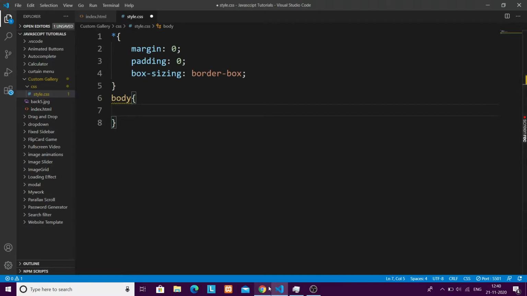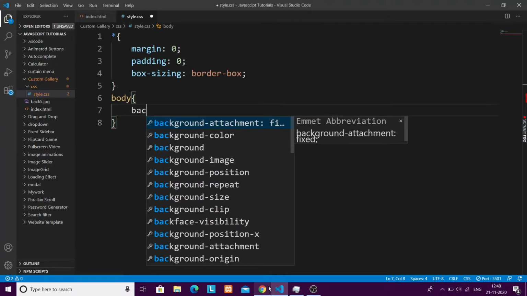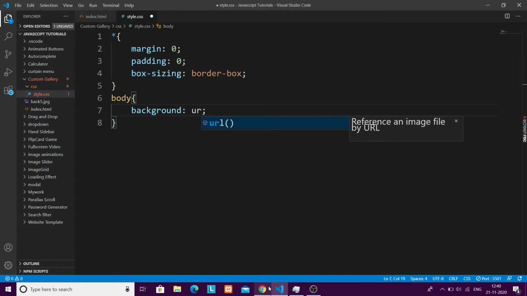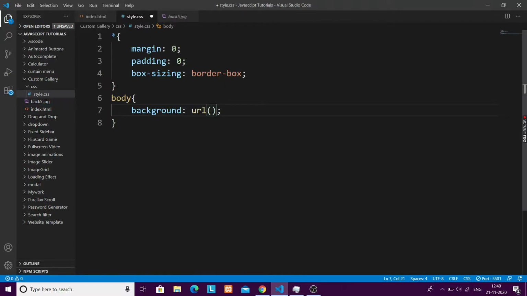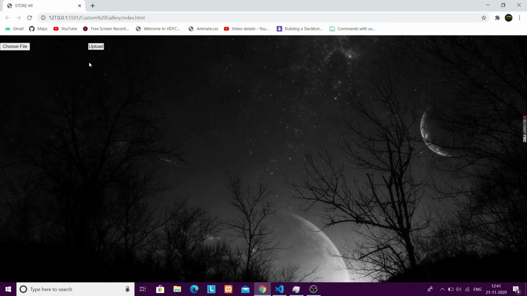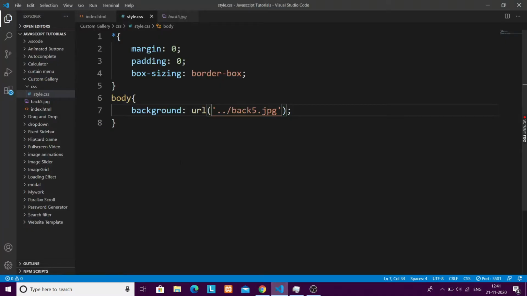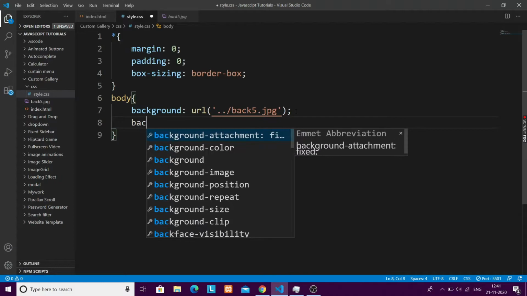For the body, I will give the background, the image that I have shown you previously. The URL will be backfire.jpg. Look at this, this will be the background. As we are in the CSS folder, we need to jump into the previous folder, that's why we are using double dot slash.